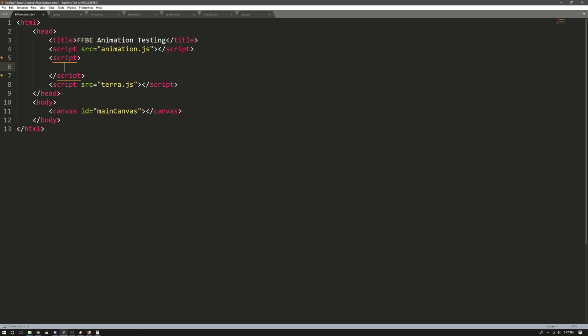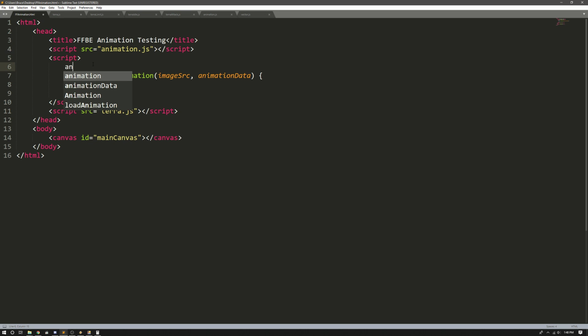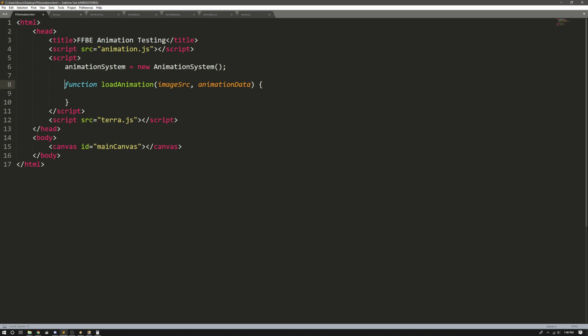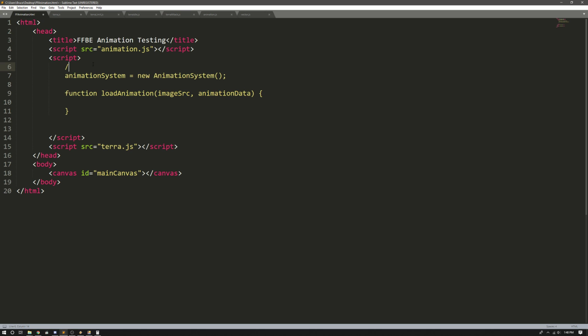Now, in order for it to work, I have to make a function called load animation. I don't remember how to do it.